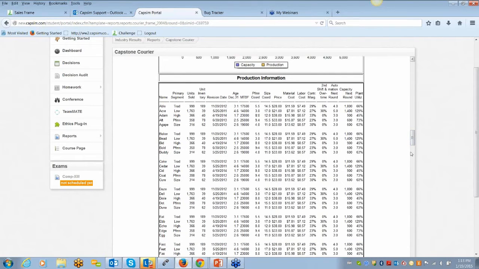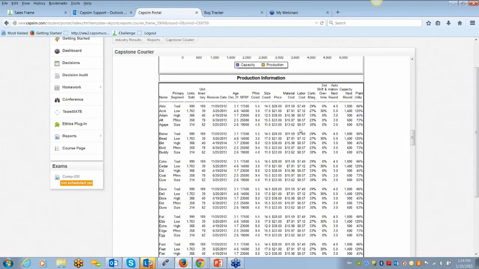So I might be saying, okay, well, how many units did I sell this year? How much did I have left over in inventory? Did I overproduce? Did I underproduce? Did I stock out? I'm also going to pay attention to the middle section of these rows because this tells me where my products are currently positioned, what its age, and what its reliability. So these are the things that customers are looking for. It allows you to do a type of gap analysis to say, okay, well, my product is here. Where are my competitors' products?